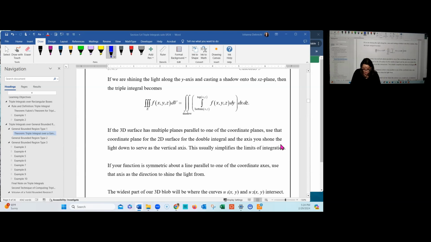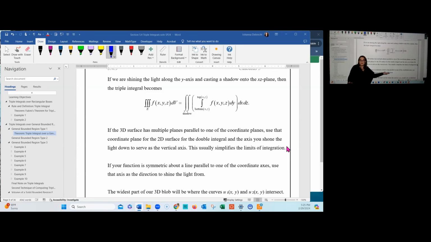Now, let's take a look at one where we were doing something a little bit differently. Let's suppose instead that we were shining the light along the y-axis. So the y-axis in our normal video, the x is coming straight at you, z is straight up, and y goes out this way. So suppose you're shining the light along the y-axis this way, then it's casting a shadow into the xz plane. So the flashlight is lying along the y-axis, either on the negative end or the positive end, shining its light this way, and the widest part of our solid casts a shadow into the xz plane.